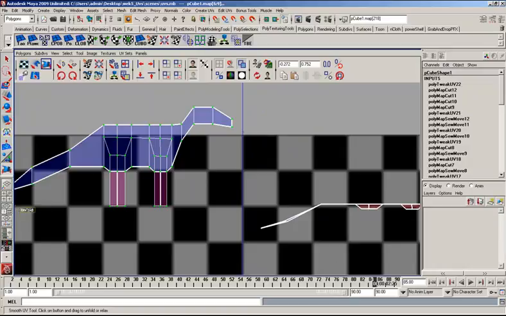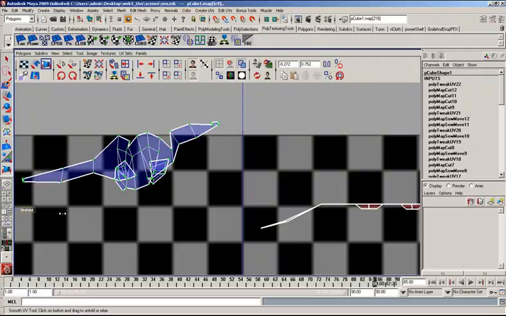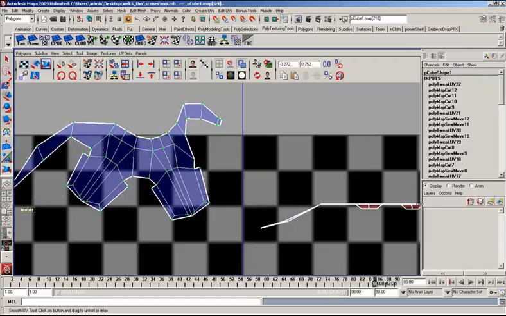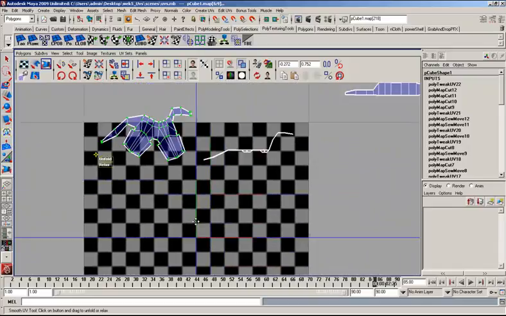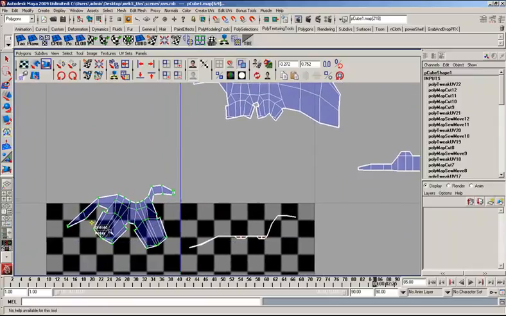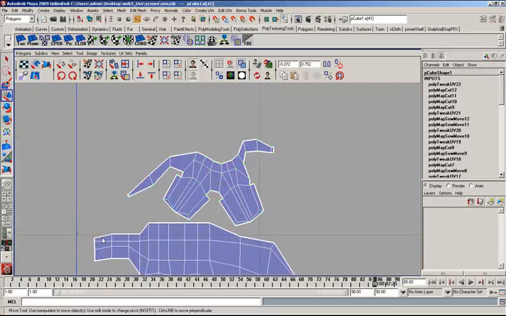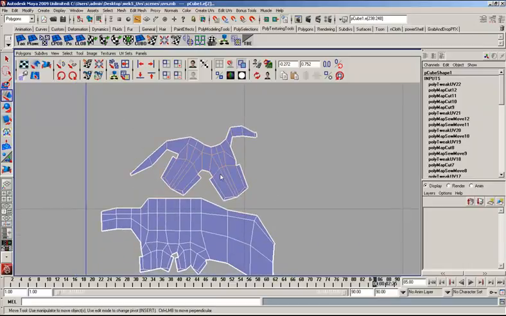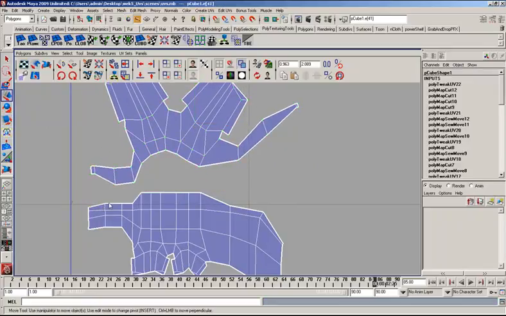And let's give this a shot. Let's relax and unfold. Hey, isn't that cool? That's another way of relaxing and unfolding. Now the thing though is, this is the top of the head, which is there. To shell, so I'm just going to flip it and flip it. Scale it up like that, and then I'm going to select this guy, and this guy, and this guy, and that guy, and so on.